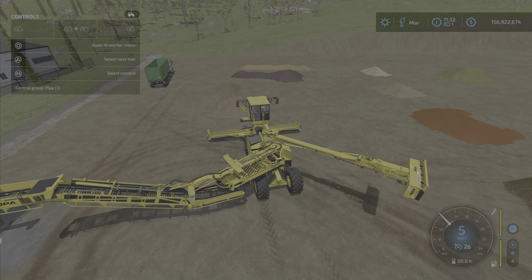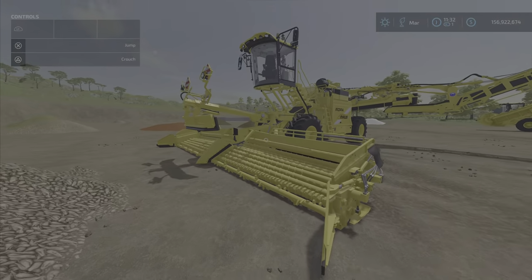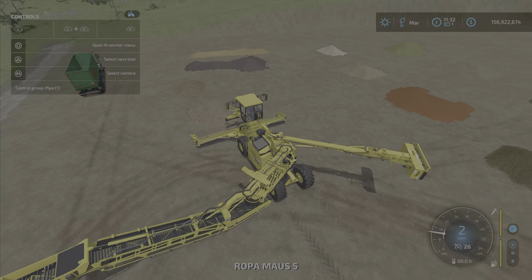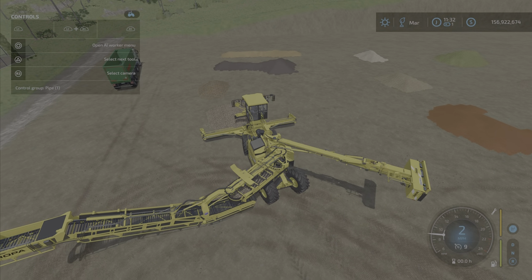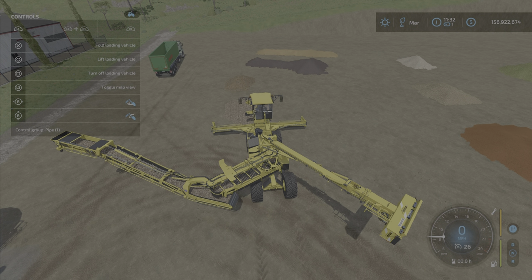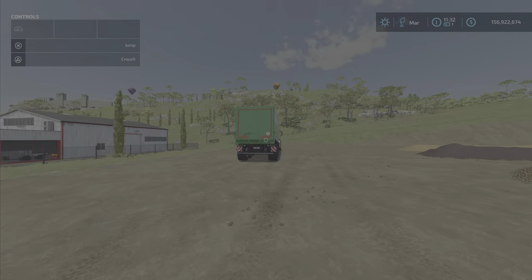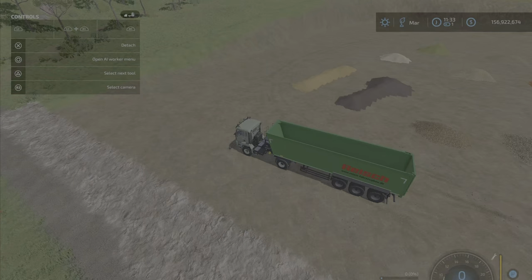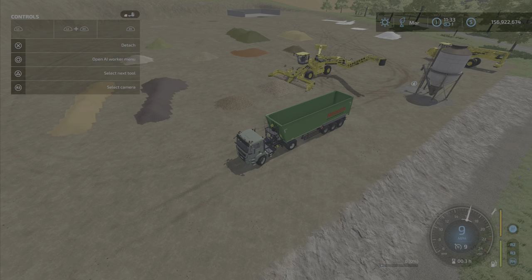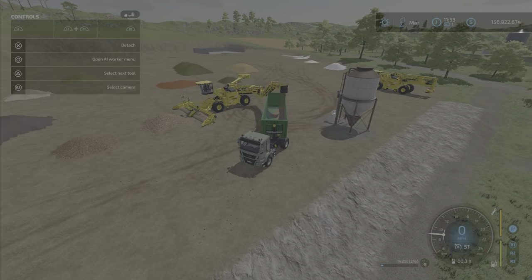You lower that, and what we have here are sugar beets, and that is what this is designed for. You turn it on, come up to the pile, and it basically just sucks them up. There it is. You can see that it has filled the belt system. If we back up the truck to it, typically you'll have a pile of a product that you want to pick up, and this makes it very easy instead of a front end loader or some other device.